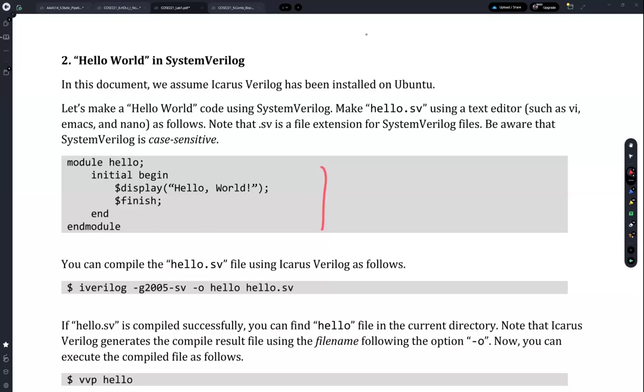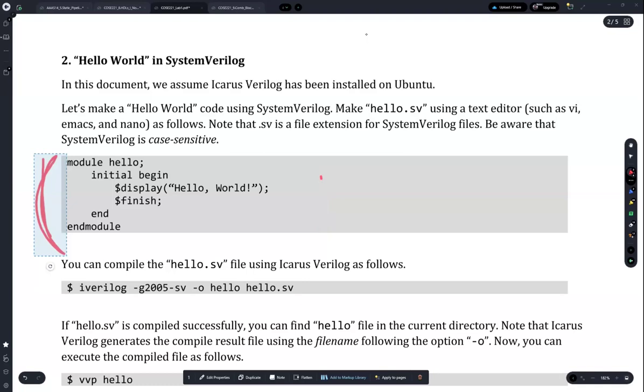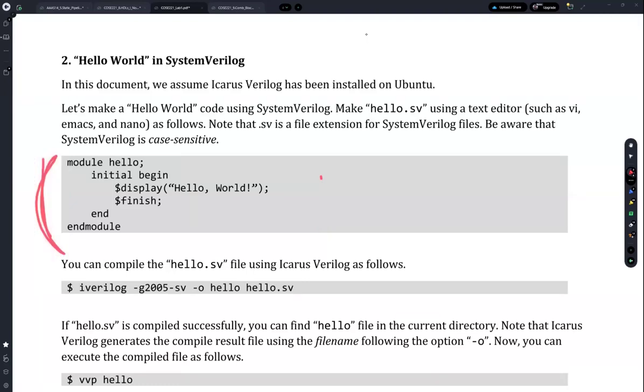So this is an example of a SystemVerilog file, the hello world module. The module starts with the SystemVerilog syntax module, and it ends with endmodule, right? And this is the module name.